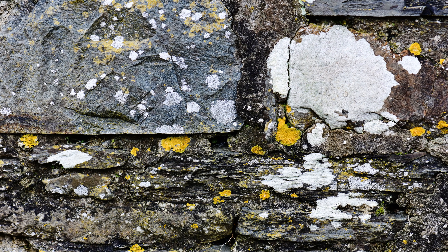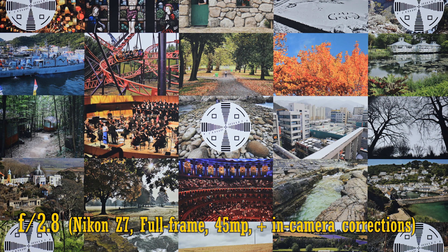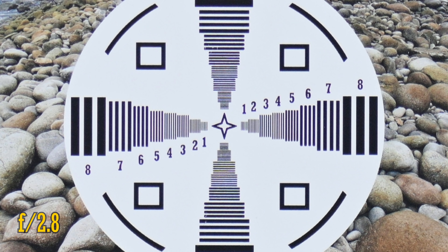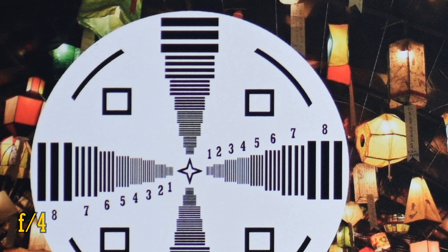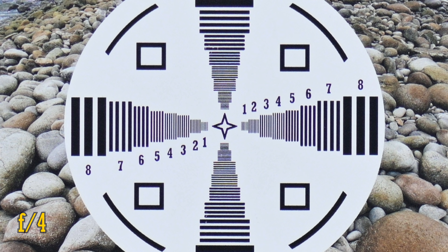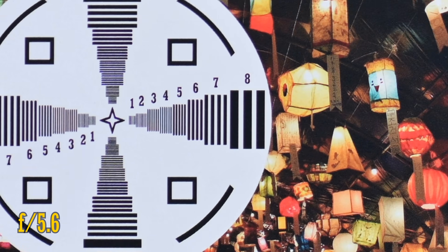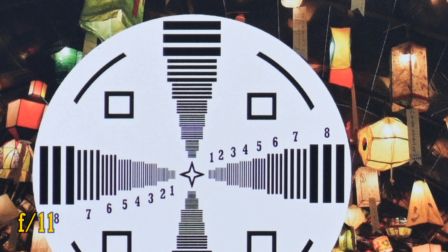Let's see about image quality. I'm testing it out by adapting it onto my Nikon Z7 with its 45 megapixel full-frame sensor. Starting with normal focus distances: at f2.8, sharpness in the middle of the image is really impressive, although contrast is a little low. Over in the image corners, we begin to see some softness, but image quality is just about keeping it together. At f4, image quality remains about the same in the corners, but the picture in the middle looks a bit punchier. At f5.6, we finally see completely perfect quality in the middle. The corners are still lagging behind a little though, and image quality stays the same down to f11.